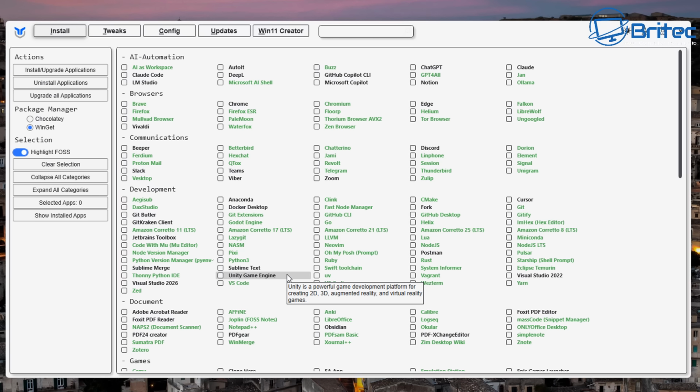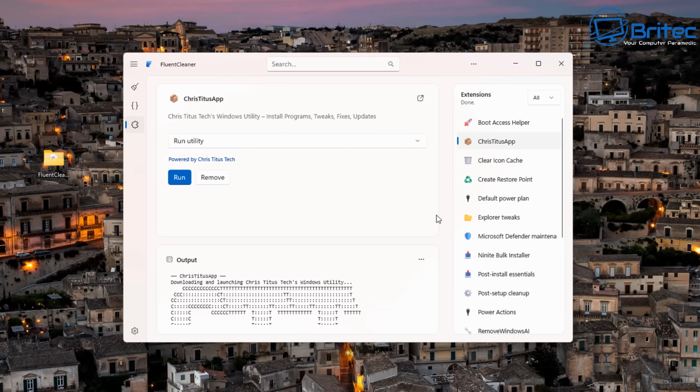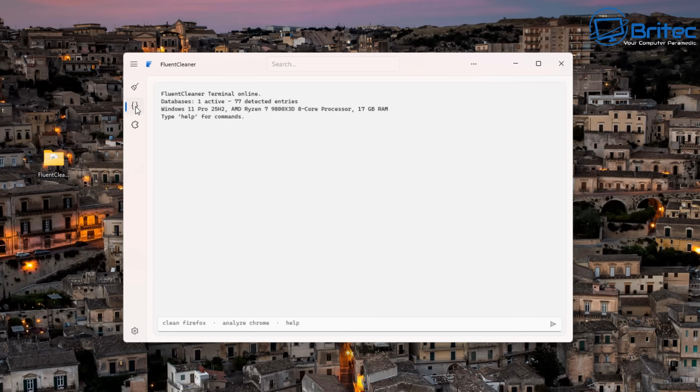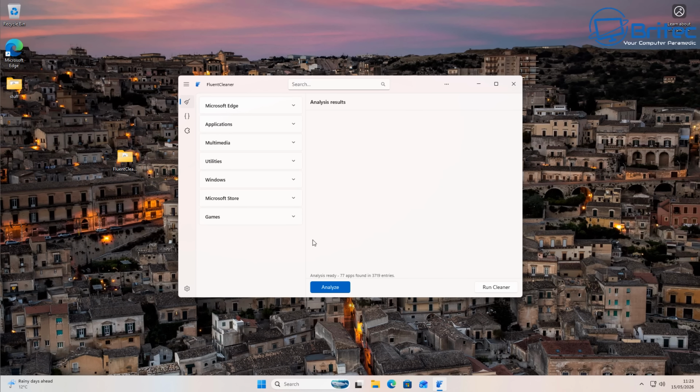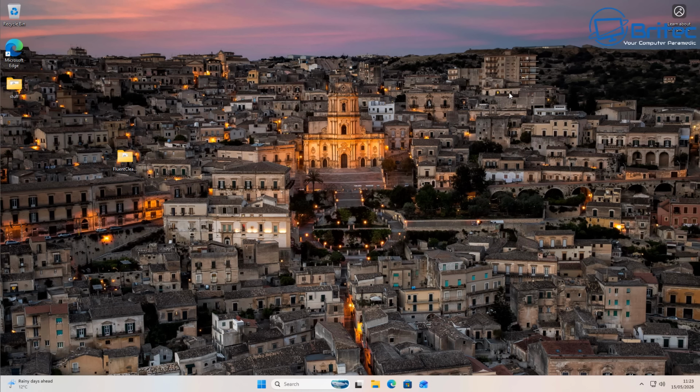I personally don't use debloat scripts on my PC, but some people do like to use them. I prefer to use the group policy editor because that is designed to work with Windows. And again, it stops all of the apps from ever getting reinstalled by Windows updates. So you can create restore points here and do loads of other stuff with FluentCleaner. It's an all-in-one tool really with all of the apps that you're going to need to clean up Windows 11, and that's why I've named it the Ultimate Windows 11 Cleanup Tool.